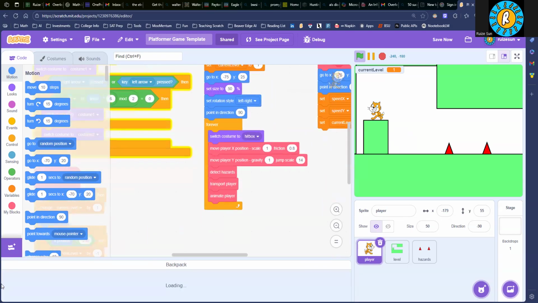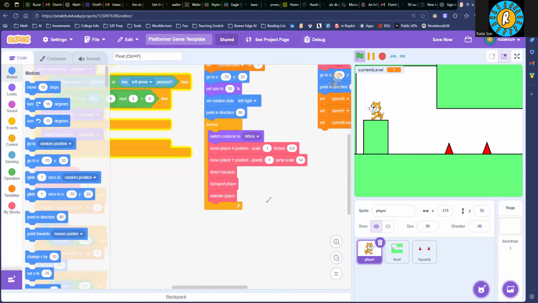Eddie, that problem is usually with here. Could you check your main game loop? Do you have a block below animate player? Because if there is, you need to delete that. Yeah, so you have a switch costume block right there, right? I want you to just delete that, because that used to be a placeholder when we didn't have the animations. But now that we have the animations, we have to remove that so the animations can actually show. Okay. Is your cat running now? Yes. Awesome. Does anybody else have any other problems before we move on? No. All right. That's awesome.